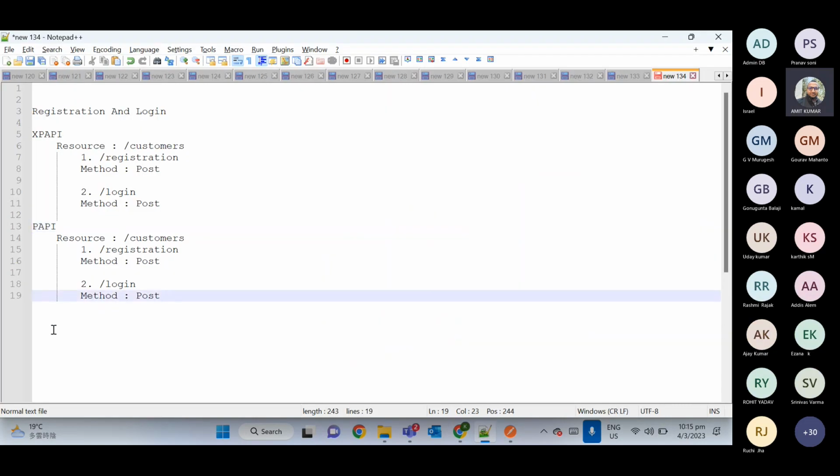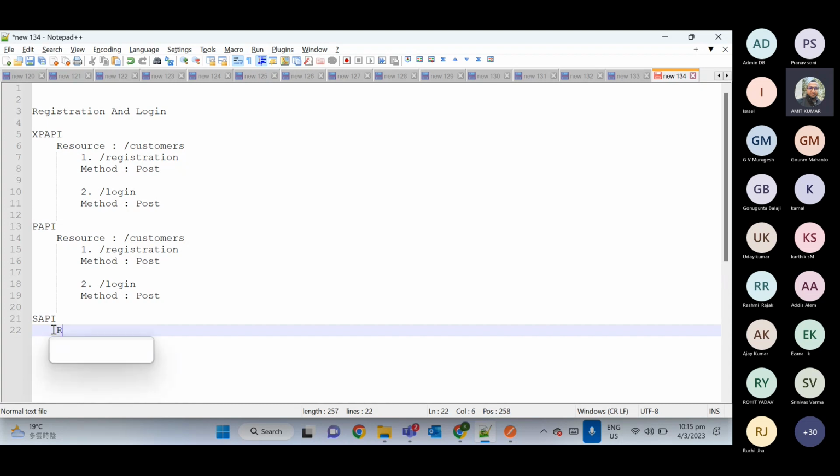Suppose I forgot my password. In case of forgot password, which API do we need to call? At this moment, we are not discussing forgot password. Why are you considering that? Focus on these three: registration and login. Forget about any other functionality.